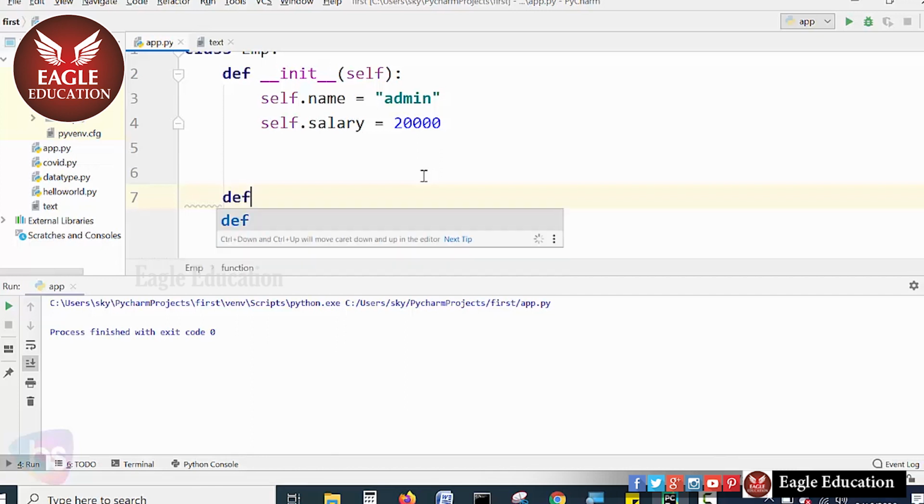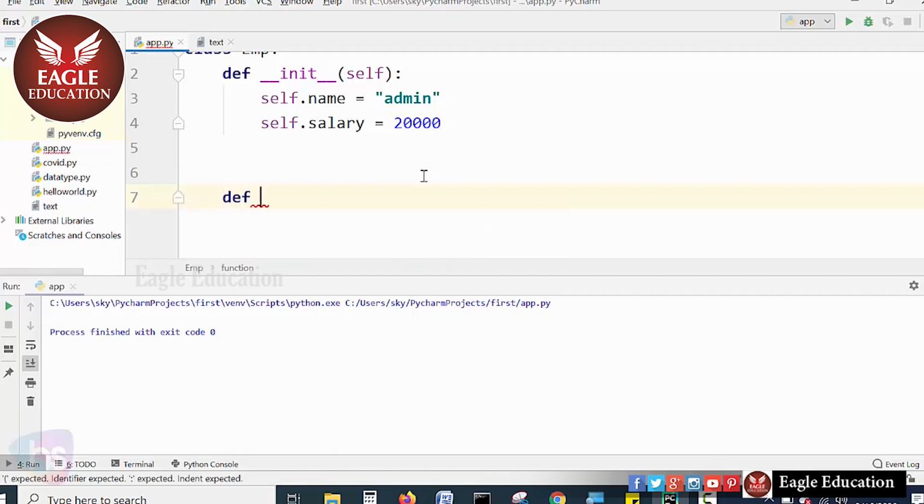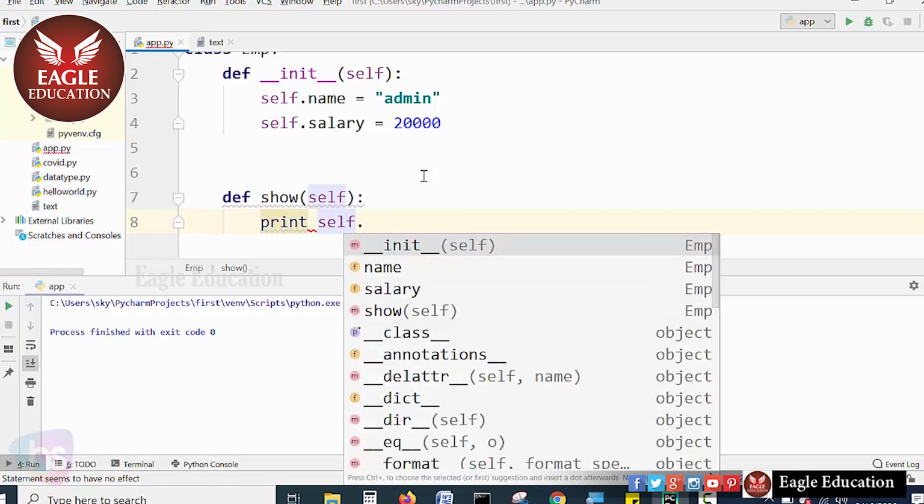Now I am declaring one more function, def show, the function to show the details. Self comes by default, terminate with the colon, and press enter. Now what I want to show is print self dot name.